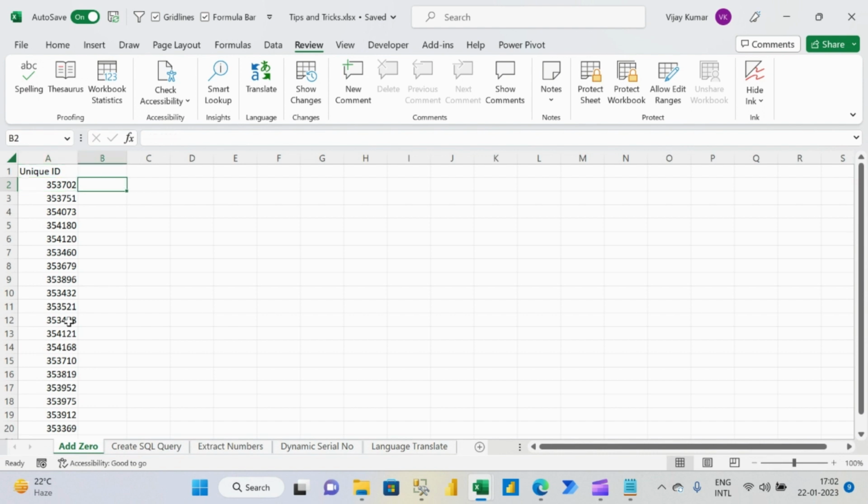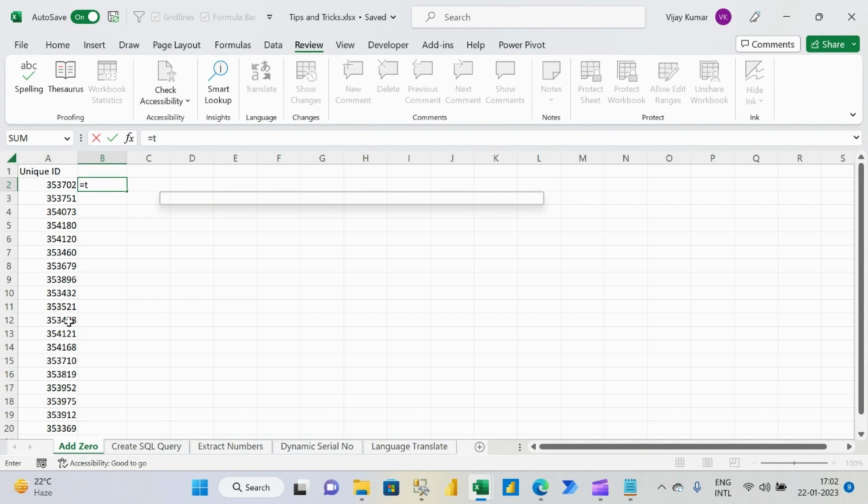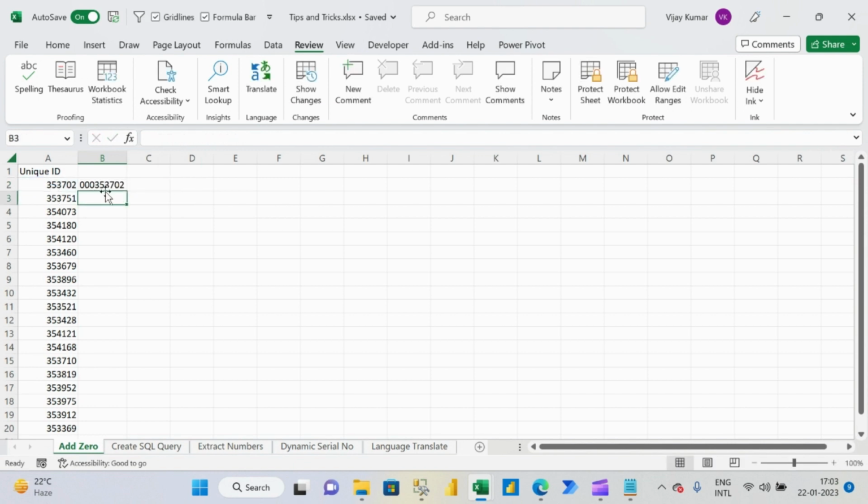Let's see the right practice to add zero in front of any number. We have a function called TEXT. If I write the TEXT function, the very first parameter, I need to pass this number, comma, then how many zeros I want to write. I want to write three zeros, and right now the total length of this number is 6. So 6 plus 3 would be 9. So I'm going to write here 9 zeros, 1, 2, 3, 4, 5, 6, 7, 8, 9, double quote and bracket close. Press enter. So you can see I have added 0 in front of this number.